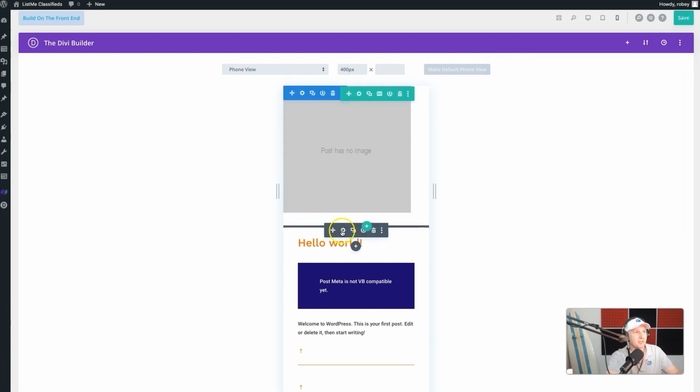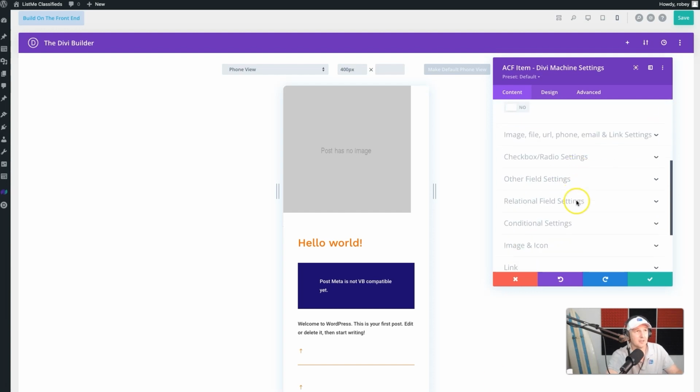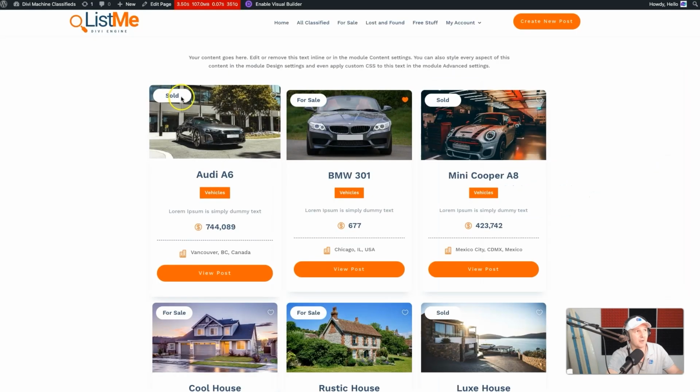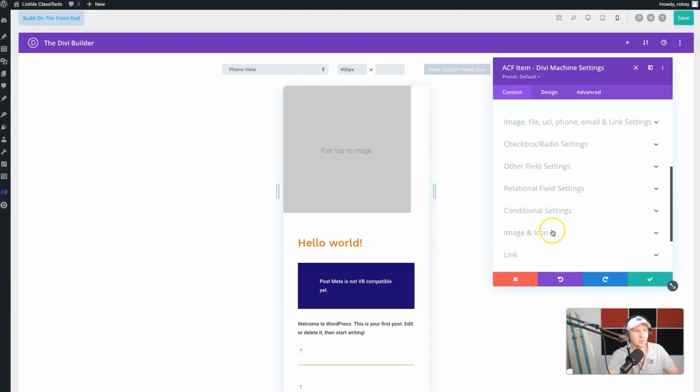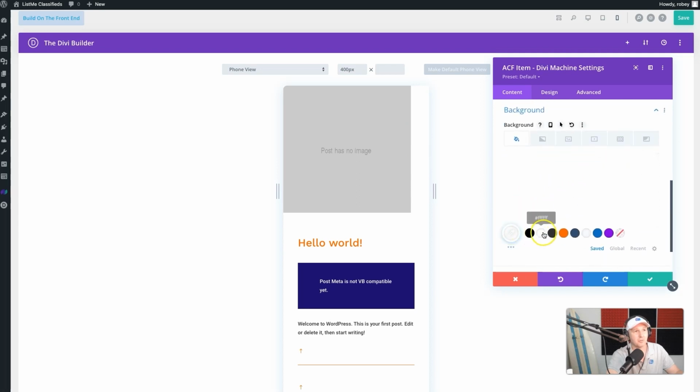The thing we are interested in, however, is going to be this ACF item module, where we are capturing the status of the item and then overlaying it here in the top left corner. Now, you might think that it's hard to do. It's actually much easier than you might think using just the normal Divi settings. So the first thing we need to do, obviously, is go back down, because if we look over here, it's got that white background color. So let's scroll down. Oh, no, not image, to the background. Now, for the background, we'll just set that as white explicitly.